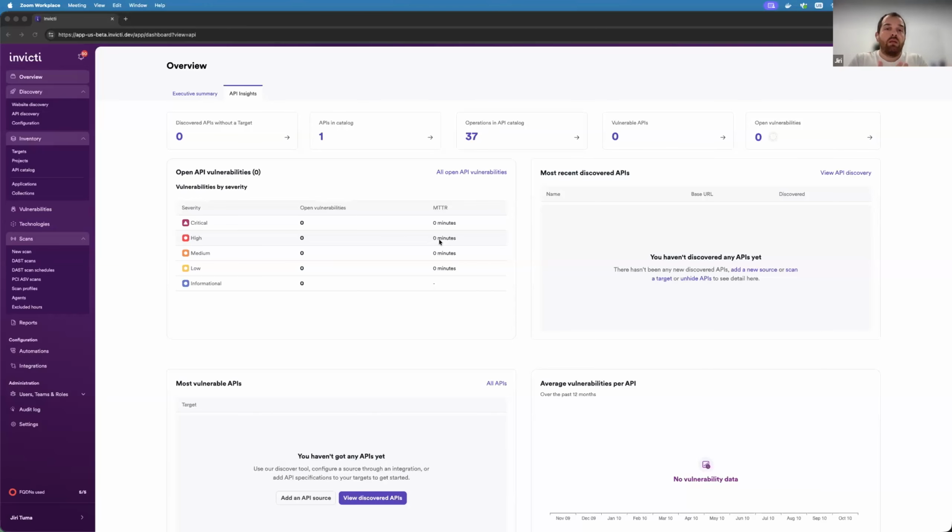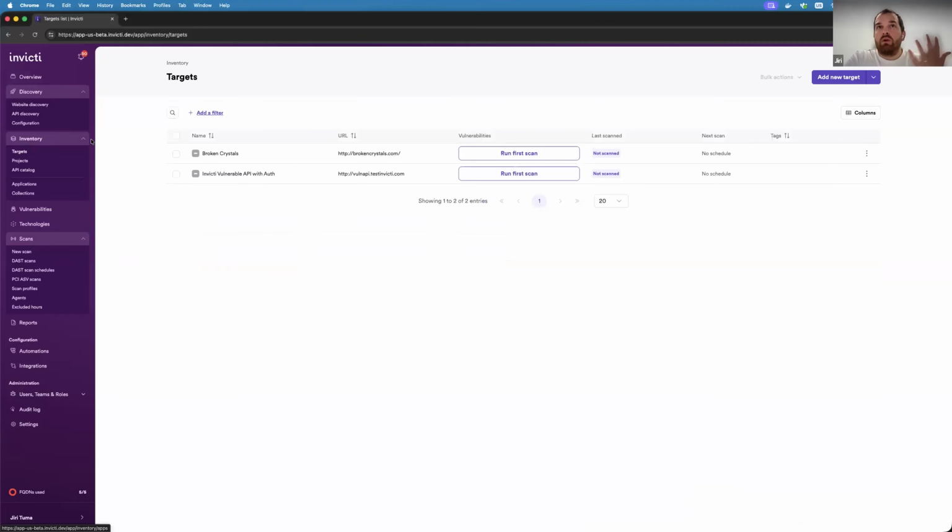Now, when customers start with Invicti, they typically onboard a handful of targets. They start with a list of URLs or IP addresses, and Invicti scans those, and as it crawls through the application, it is newly discovering any APIs that the web application is making use of, surfacing them up in the API discovery area. So let me give you an example on how that works. This is the Sensorless API discovery. I have added a web application that the product doesn't know anything about. Let's run a quick crawl on it.